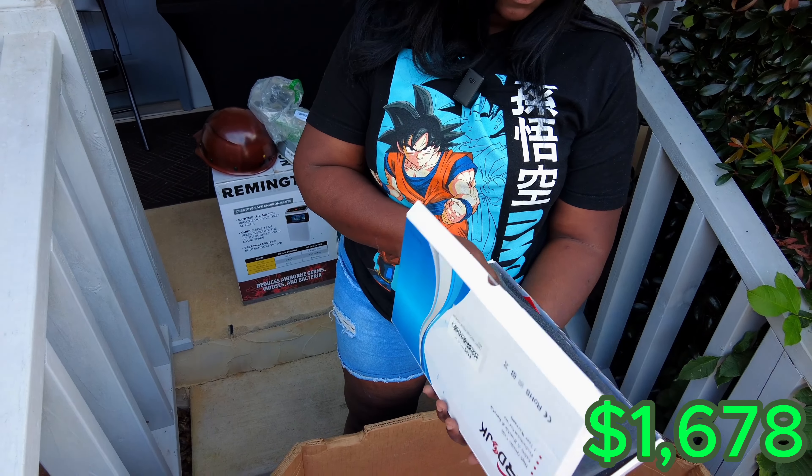We should be able to take that LPN label off — they probably got something underneath it. The last thing is this three-light semi flush mount ceiling fixture. Ceiling fixtures do pretty well, as long as it's not broken. It looks brand new and it's in a heavy-duty shipping box. The real question is if it's real glass or plexiglass. It's $75 on Amazon, but it's not showing up there.